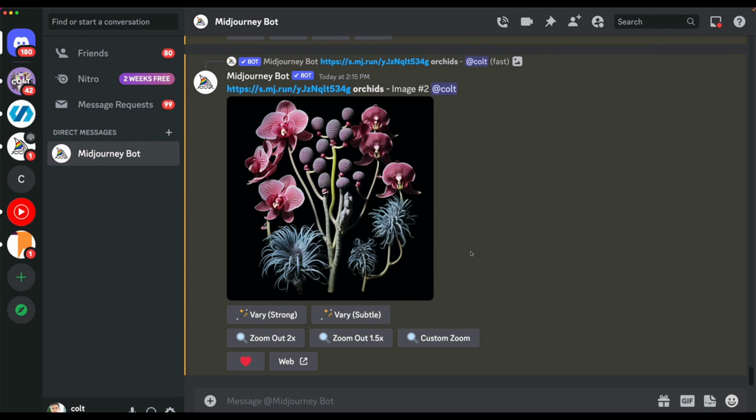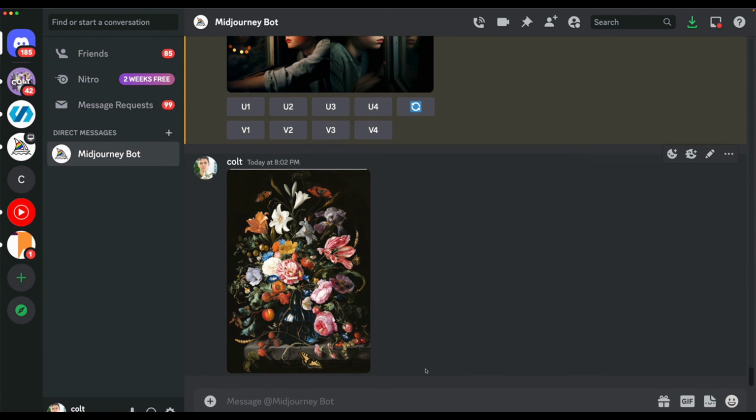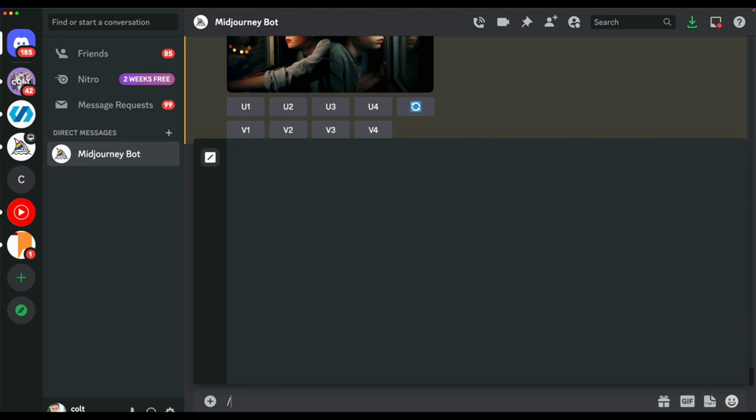So there's still more to learn about using images. We have yet to see how to blend images, how to control the weight of an image in a prompt. That is all coming up. But here's my nice orchid sort of diagrammy thing. It's cool. Next up, we're going to talk about the image weight parameter, which only matters when you are using an image prompt that is combined with some text.